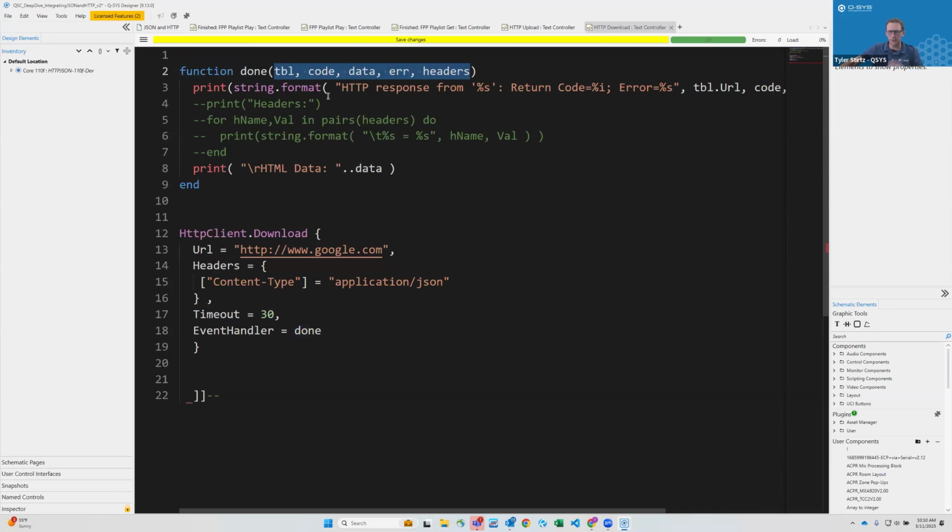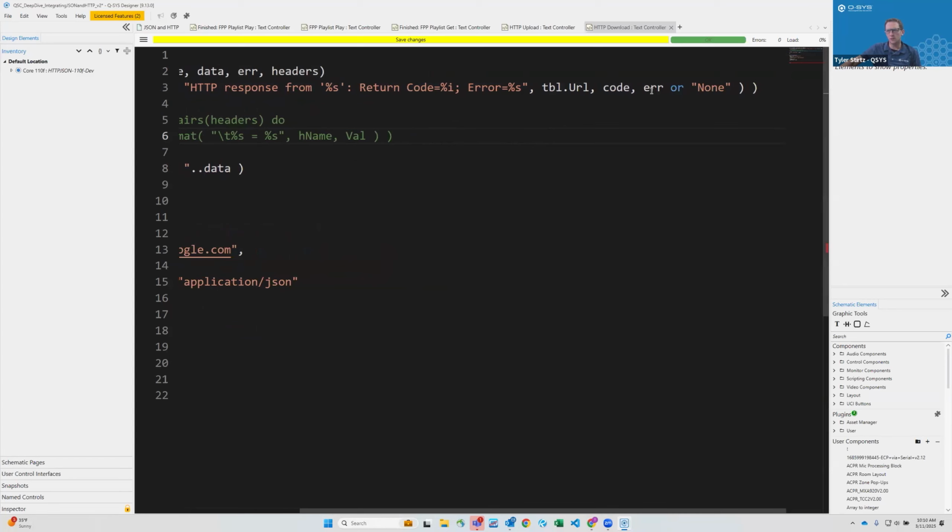So we have a table of everything. We have the success code or error code, any data that is coming back through that connection, which here is going to be our website data, and then any errors, and then the headers that it's going to return from that download function. Then we're going to print this with our string.format, and you can see we're printing all that information. The cool part that I like here is we can do some evaluation on errors. If there is an error, it will print it. If there isn't one, it will just print the word none next to it. So it's a cool way to see if there is an error. If not, we can just print none and move on.